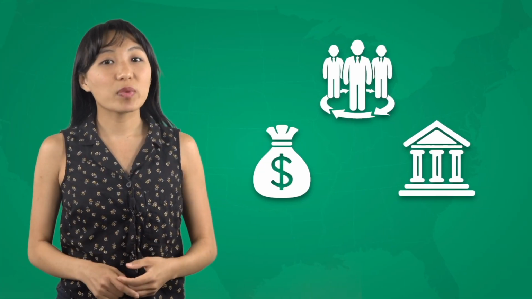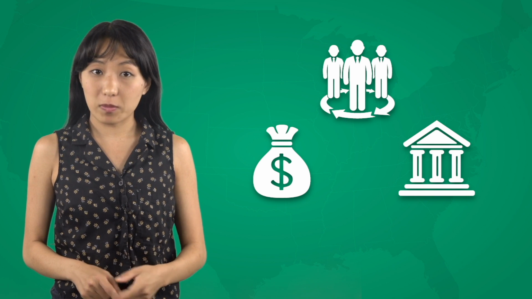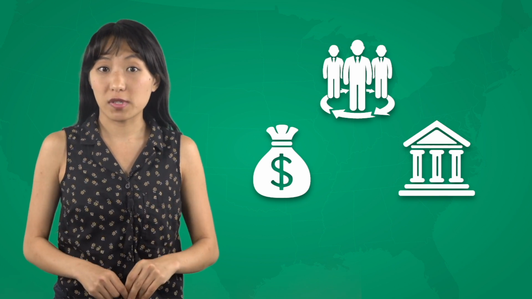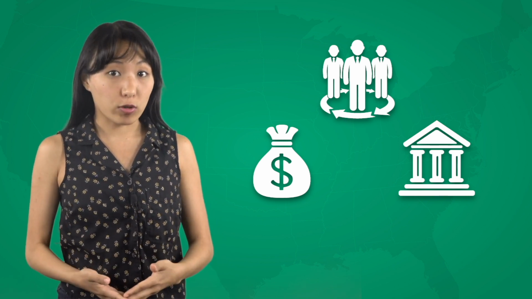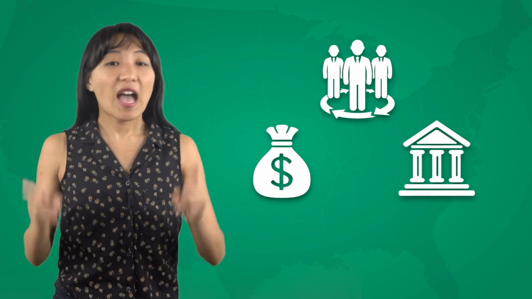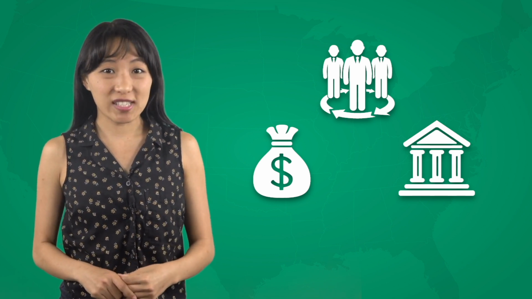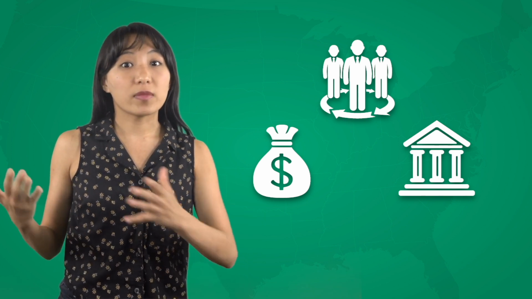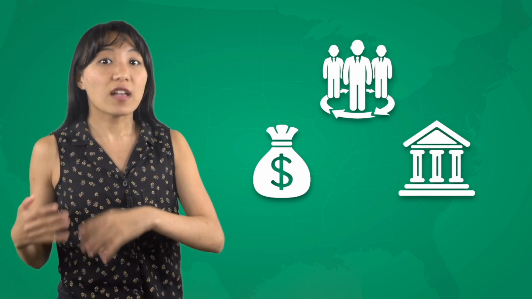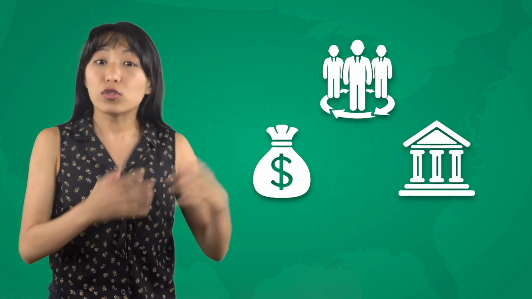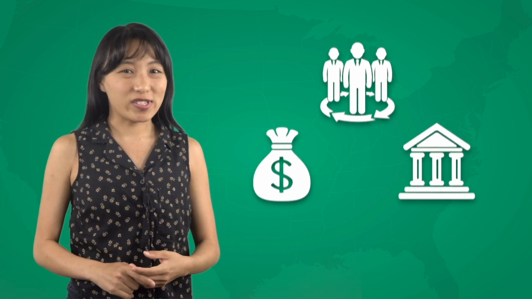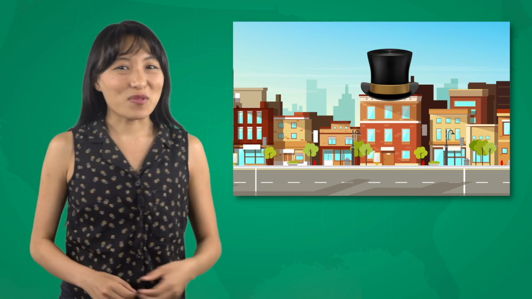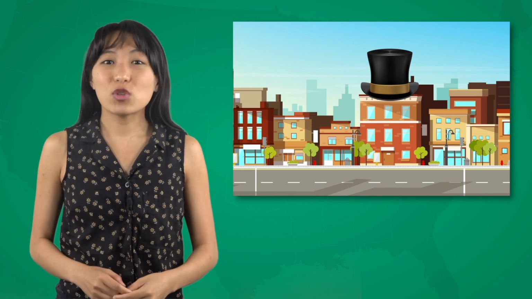The conflicts and compromises between labor, business, and government are not merely historical footnotes. They're an ongoing part of our world, even today. As we delve deeper into this unit, we'll examine how these tensions have played out over time, from the factories of the Industrial Revolution that we'll study in our next lesson, to the digital workplaces of the 21st century. So think about what hat you'll choose to wear as you have to decide between labor and business.